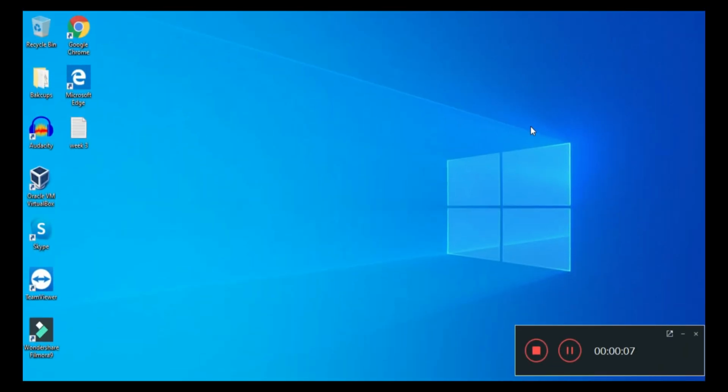Today we are going to install Linux CentOS 8 on the virtual machine. I am going to use the Oracle VirtualBox, but you can install CentOS on any other virtual machine software, like VMware or Hyper-V or anything else. So I'm going to use the Oracle VirtualBox. I'll put the link to download the VirtualBox in the description.